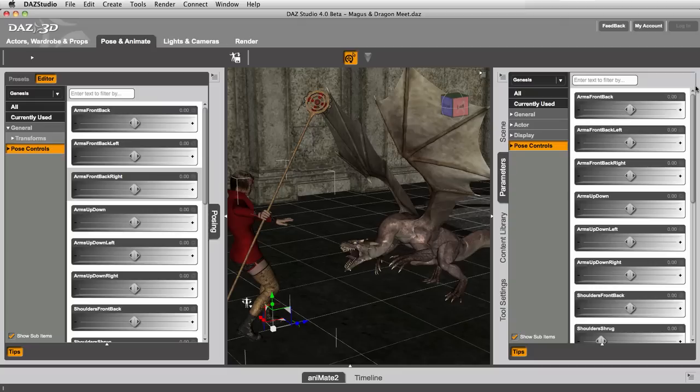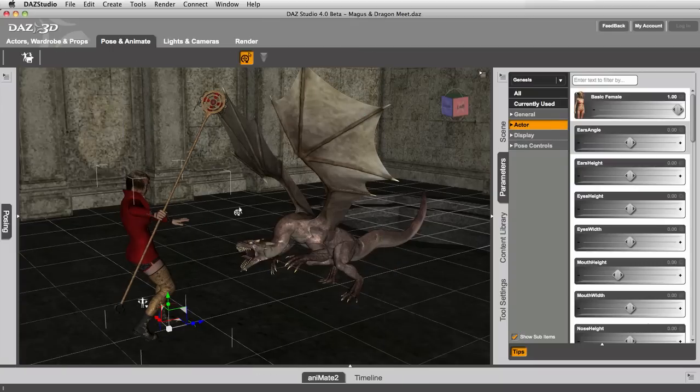So, once again, Parameters is kind of the granddaddy. These are just filtered, because when we're in Posing, we only want to deal with things that deal with posing. We don't want to see all the stuff that deals with shaping, right? Which is this Actor property group here. Alright, let's close that up. Now let's talk about the filtering.